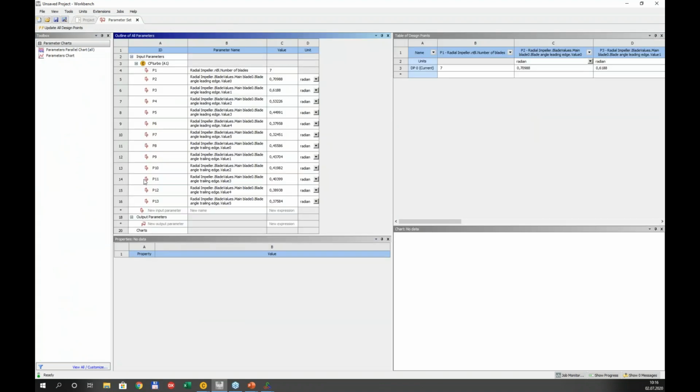Maybe I show you the parameter set, because that's what I have selected before. So we have the number of blades here, which is 7, and which could be changed here. And there are a couple of blade angles, because that model is done on 5 spans. So we have 5 leading edge and 5 trailing edge spans that can be adjusted here. Okay.